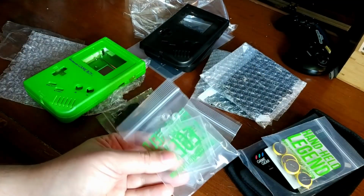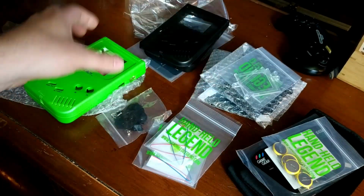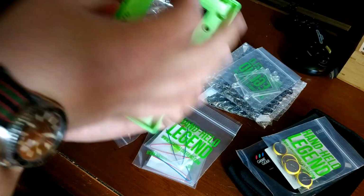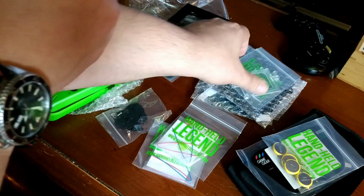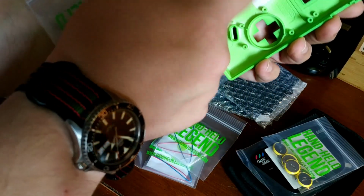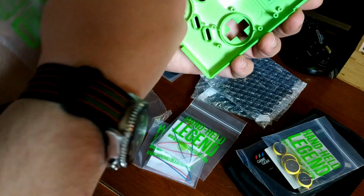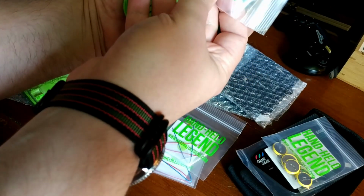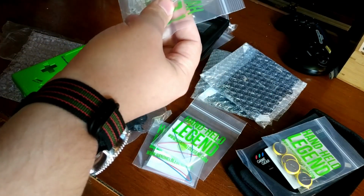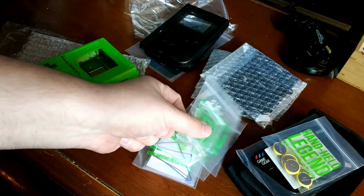And again, I got the aligning brackets. These aren't necessary, but seems to be recommended. When you're putting the screen in, you got to make sure it's lined up, centered. And these have 2 holes which hook over, I think it's these 2 posts, or maybe it's these 2 posts, the shorter ones there, but basically this just drops in a way that it aligns the screen for you. Your LCD screen sort of fits in there. So not necessary, but recommended.